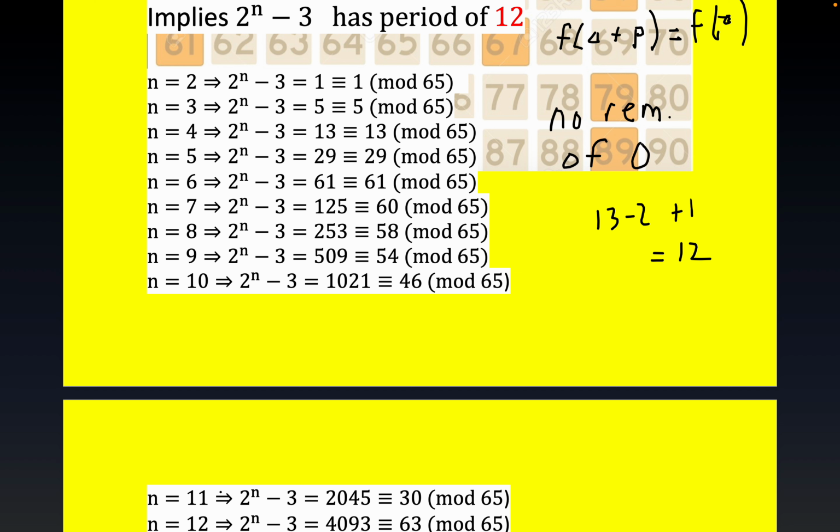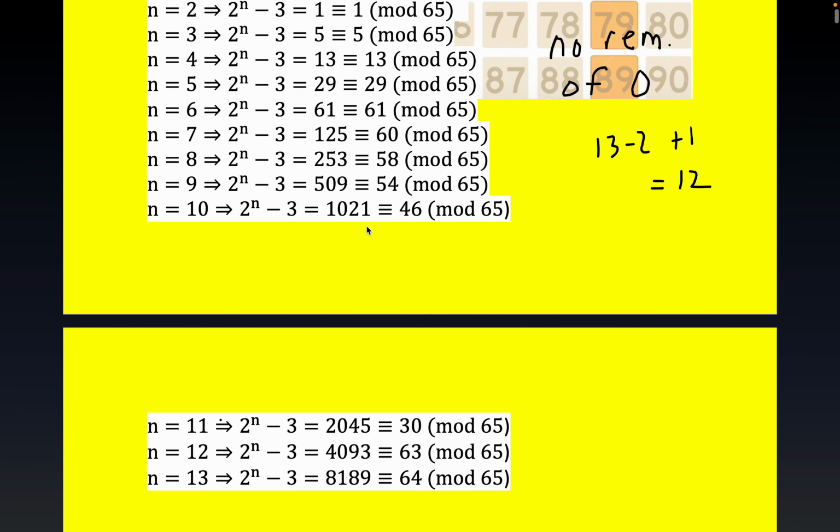Now, I may not have mentioned that up there, but it's an obvious fact, right? Like if you divide 21 by 3, you get 3 times 7 plus 0. You get a remainder of 0, right? Well, that's what modular arithmetic is. These are all remainders, 1, 5, 13. You guys can check the arithmetic here. I don't want to bore you with all the details, but I tried to write as much detail as I could. Like right here for 1,021, if you divide 1,021 by 65, you get a remainder of 46, all the way down.